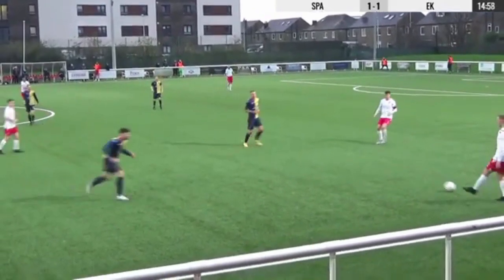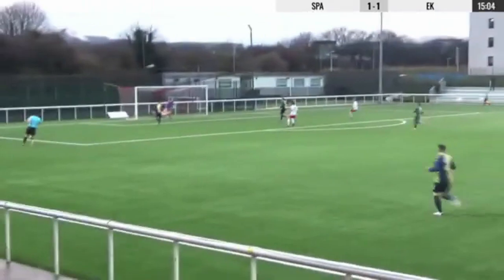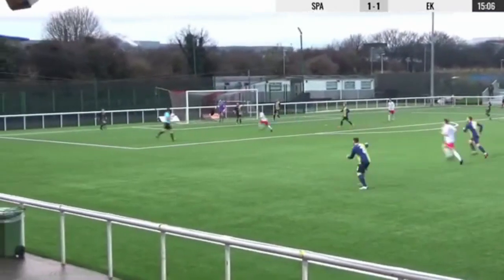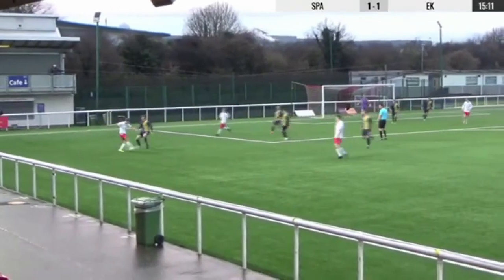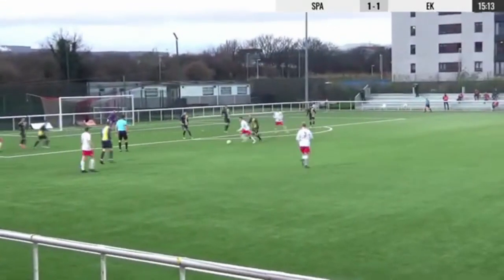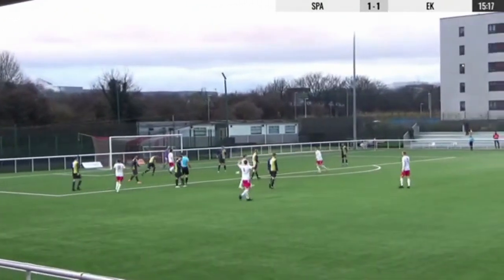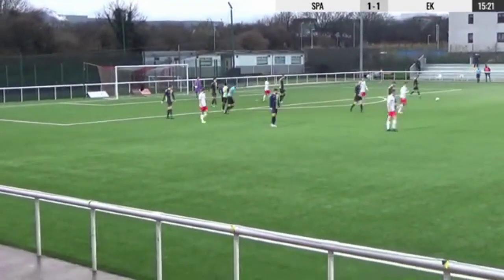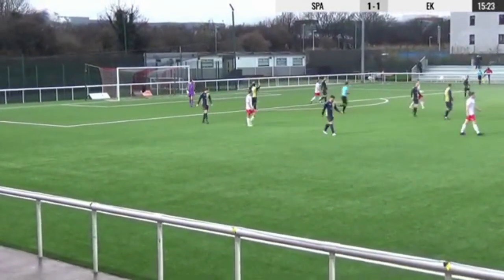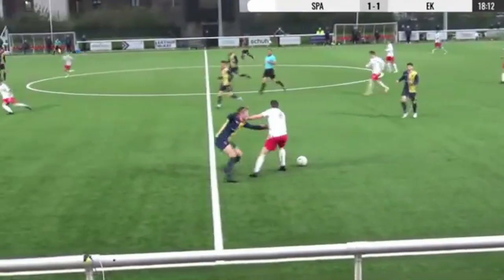Cries of shape from East Kilbride defenders there, as Meekison gets a chance here to be launched by Maxwell. That's a great ball. Meekison launches that across. A couple of players in the box, but the East Kilbride defender does really well. Meekison, though, is going to get another opportunity this one, as he plays it low, looking for Woods. Woods plays a lovely ball for Blair Atkinson, who cuts back. However, the flag goes up on the far side there. There was a real chance there from Atkinson to try and get a shot on goal. The assistant on the far side raises his flag, though, and that's offside. But again, turns inside.